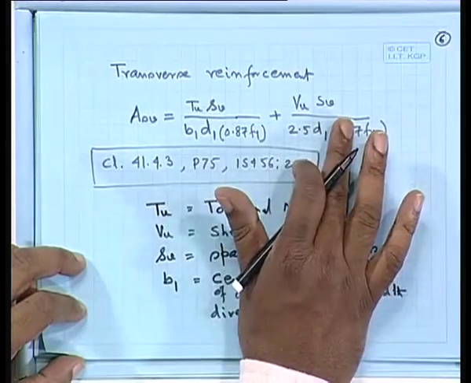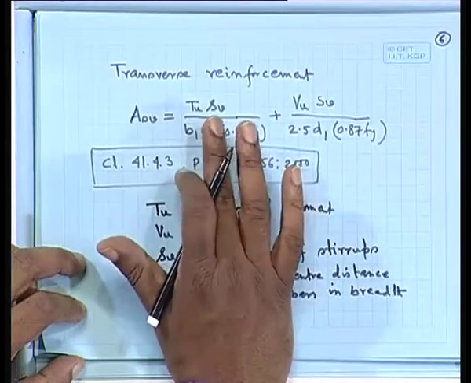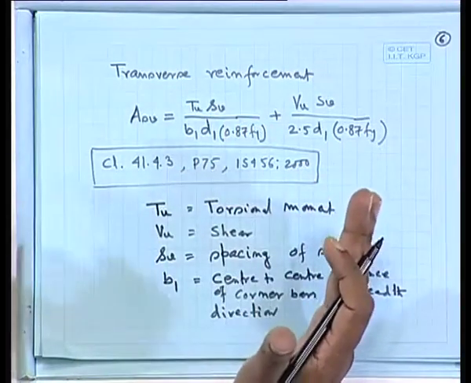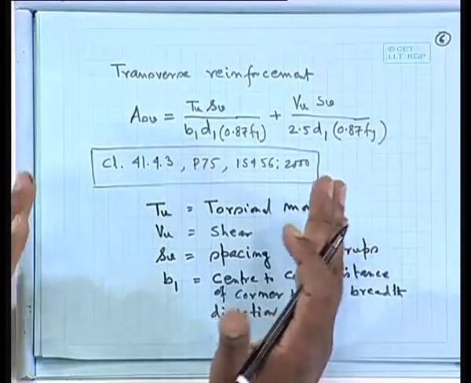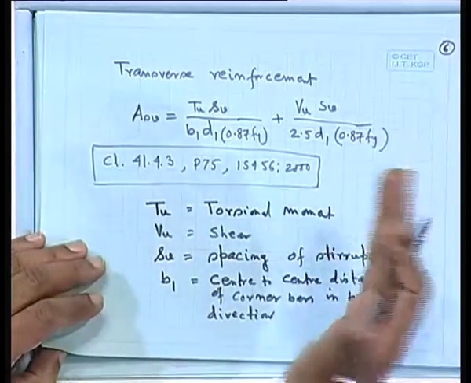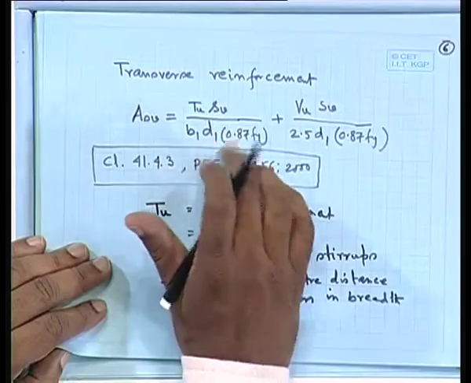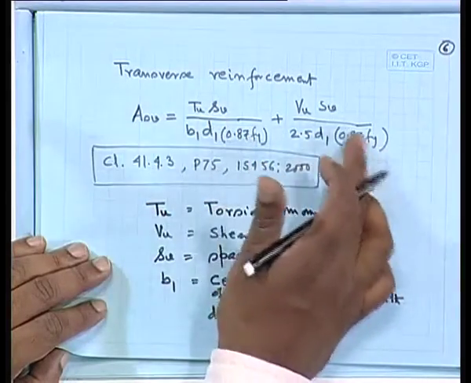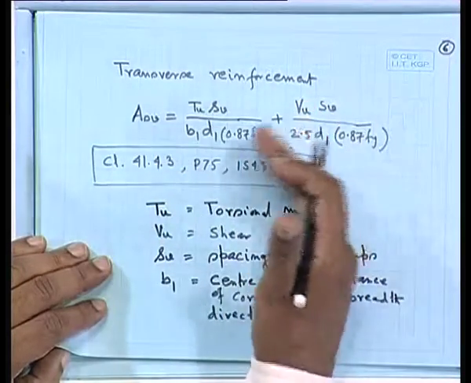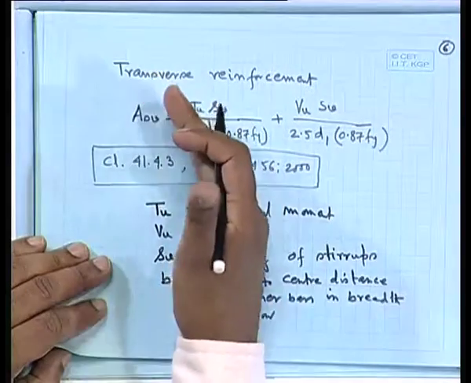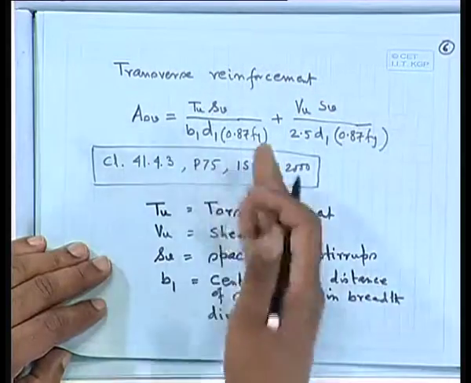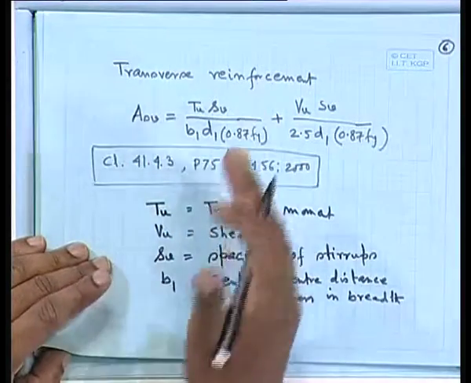The only thing we do not know is SV. Now, in usual cases, what we do in general cases, the SV we generally take, say maybe stirrup spacing, say 200 millimeter. As per our codal provision, which should not be more than a certain value, on the basis of that we can choose 200 millimeter, 250 millimeter, like that. If we choose it, then we can find out ASV, and now if we know ASV, let us choose the diameter of bar, whether it is 2-legged or 3-legged or 4-legged, depending on the situation.